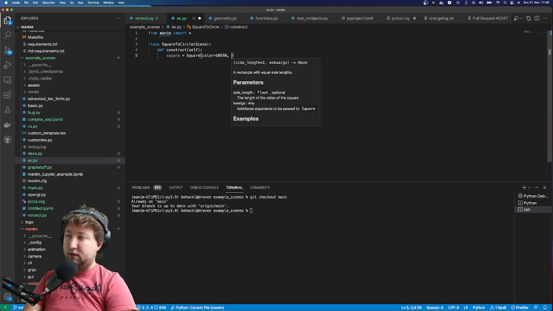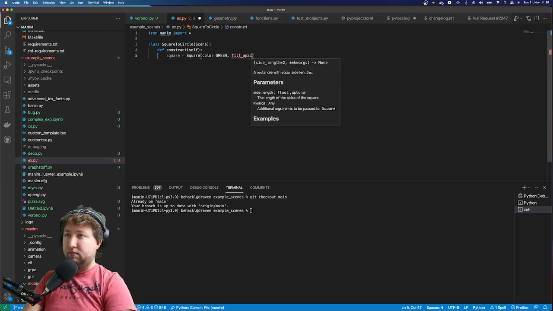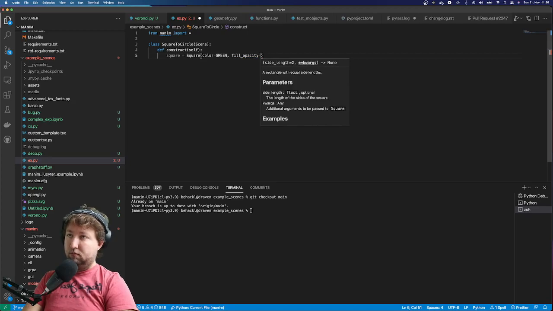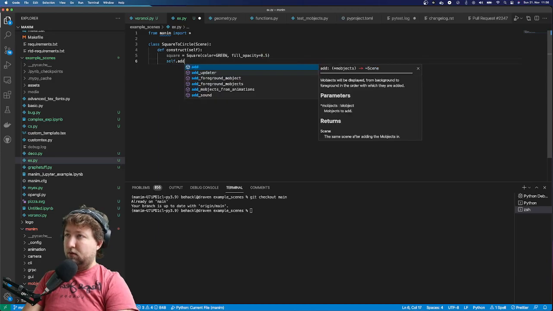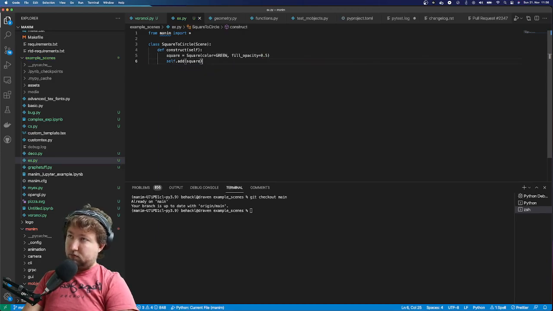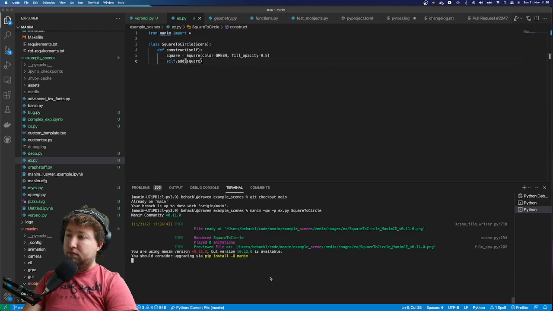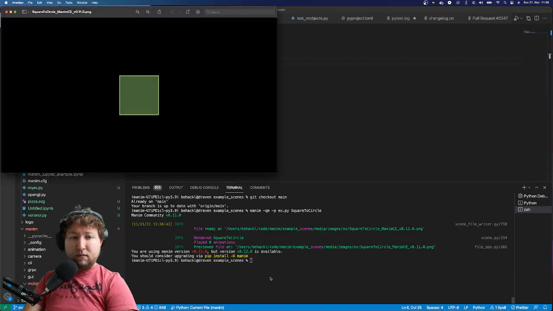Make it a green square with fill opacity 0.5. Now if we look at the thing, let's write the command that I'll use. QMP example square to circle. Yeah, okay, green square, check, easy.